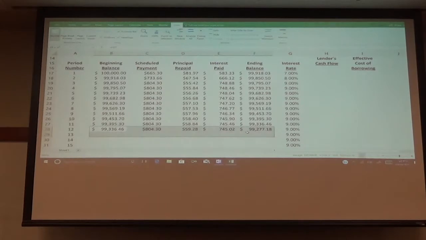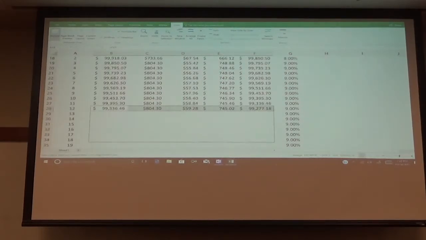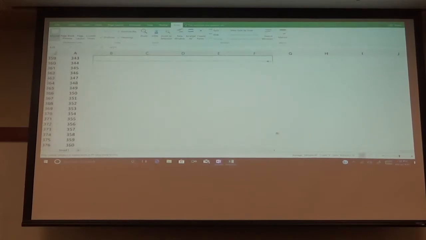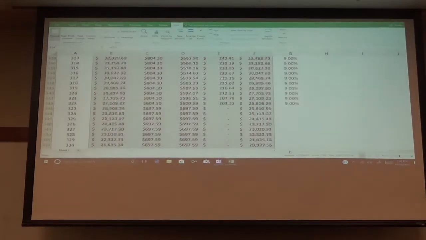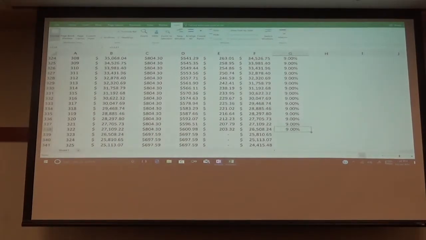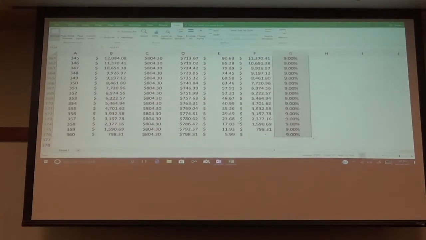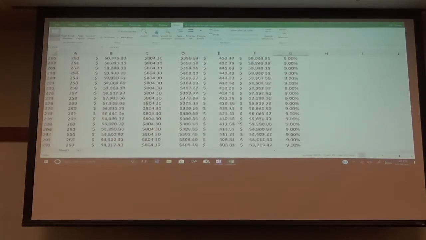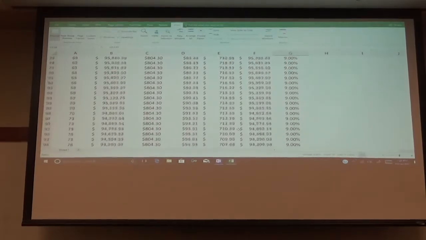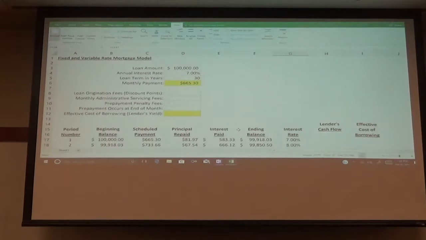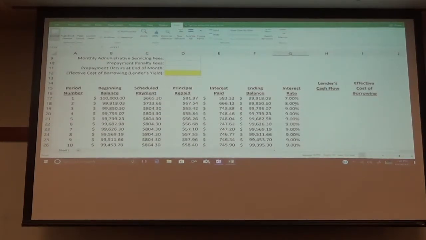Okay, let me copy the rest of this. And then the interest rate, copy it back down. Okay, now everything's back. It was because the problem was I had the fixed cell reference, or not fixed cell, but I had a dynamic cell reference in the interest rate column, and whenever I copied and pasted, it screwed it up. That was my fault. Okay, so let me put this back to previous months.